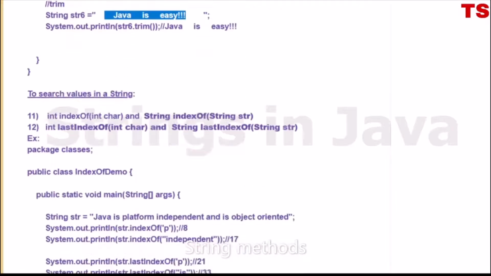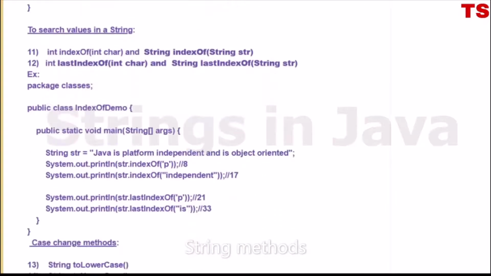We have the methods to search for a character or a string in a given string, that is indexOf and lastIndexOf methods, which accept either a character or a string as the argument.